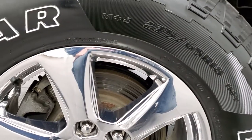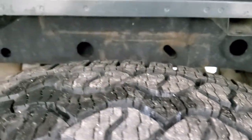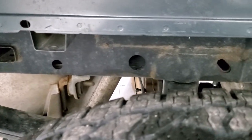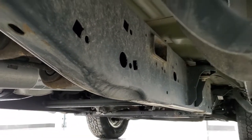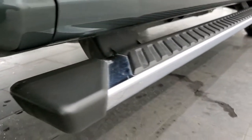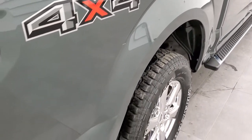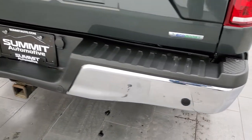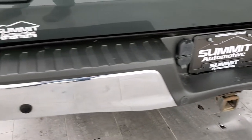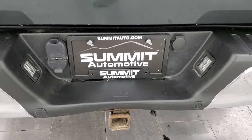This back rim is in excellent condition as well, and the back tires have just as much tread as the front tires. Frame and underbody back here is in excellent shape, and it's like that all the way underneath. Cab corners, lower rockers all look good and it does come with factory chrome step bars. You do get the chrome tipped exhaust, and coming around to the back of the vehicle, the rear bumper is in nice shape. Does have the backup parking sensors, full towing package which includes the receiver hitch, four pin and seven pin wiring.